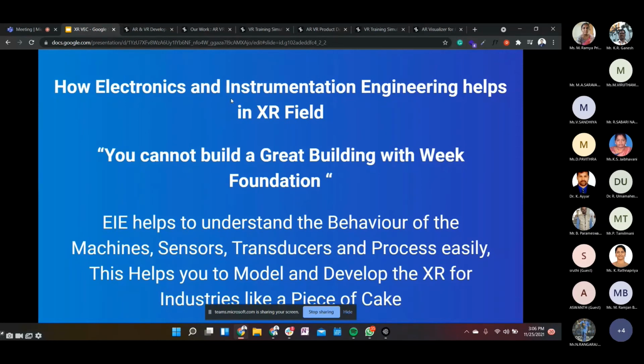For example, as Sabari said, we have resistive sensors. Using the resistive sensor, there are certain processes. For example, if you want to control a heater, you have an RTD inside and a controller outside.